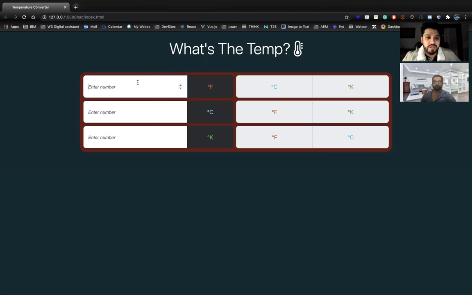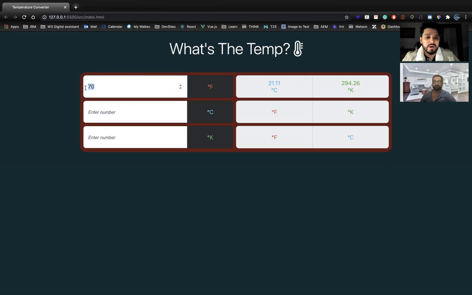These are again text inputs that accept only numbers. What does that mean? So I'm typing right now, I'm typing just letters, it's not accepting it, right? If I type a number, it will accept it. And it's changing in real time. So if I were to type, let's say in Fahrenheit, 70 degrees, in Celsius, it gets converted down to 21.11 degrees Celsius, and Kelvin is 94.26, right?